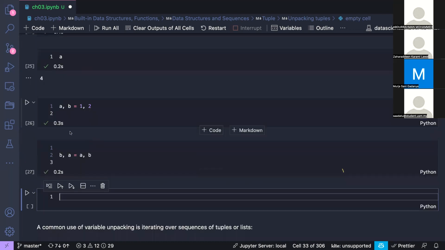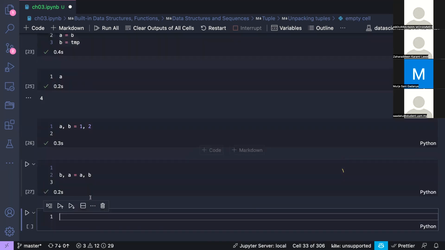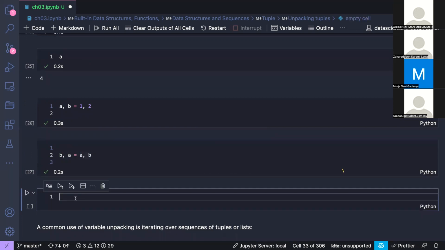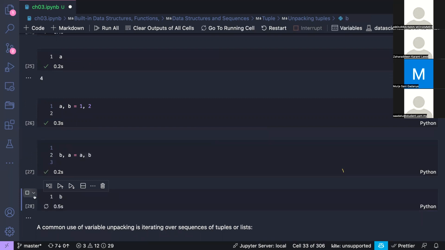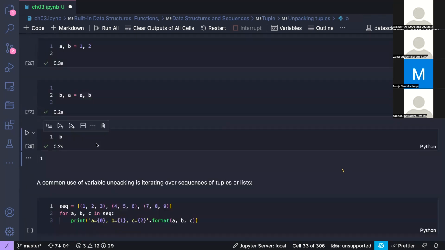So you can see tuple allows us, but for example, if you don't have tuple, you cannot do this, because this is tuple, right? This items is tuple, and this is assignment. So this means that this is tuple assignment. So you can see here when you say what is B, yeah. So this is basically one thing you can do with tuple. Yeah, just to know.